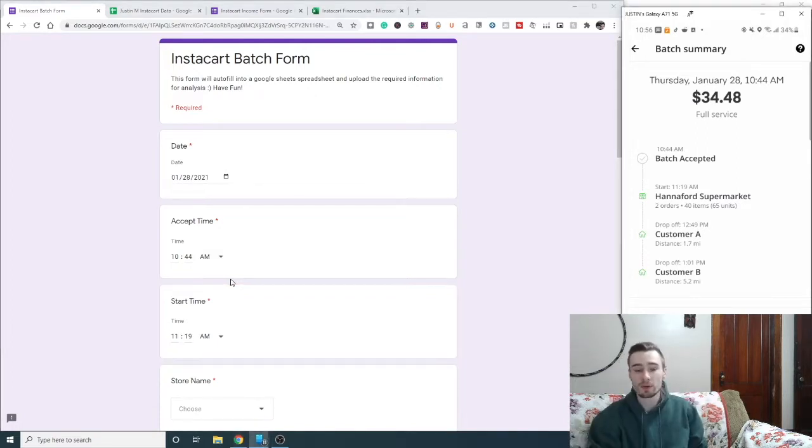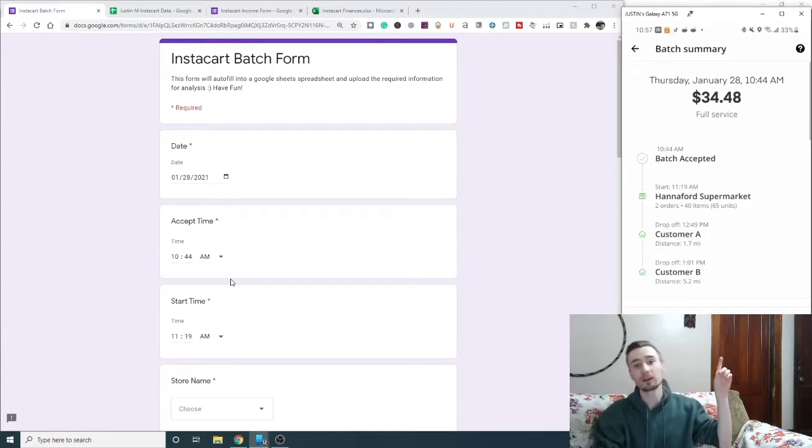The start time, I don't know if you guys know about this, but you can actually accept a batch and then you can drive to that batch if it's a little bit a ways away from you. I'd say don't go more than like 30 minutes away, because you will get a notification from Instacart after a little while and they tell you please start your batch now, and then a few minutes later you'll get another one that says this is your final reminder to start your batch now. And I believe that if you don't accept the batch at that time, they will cancel it on their end and your cancellation rate will go up. But that's a whole other topic for another time, cancellation rate, if you guys don't know about that.